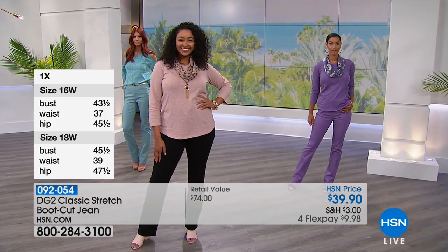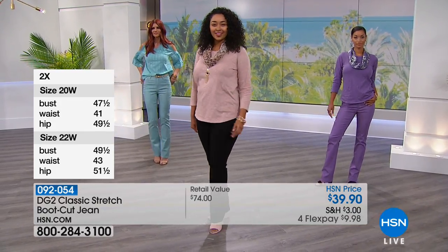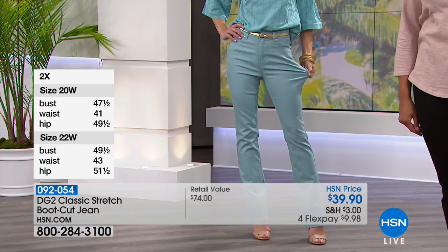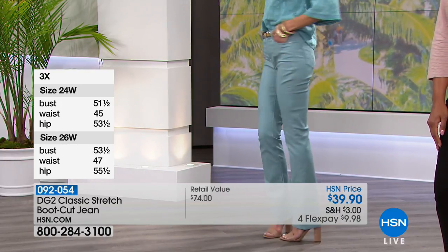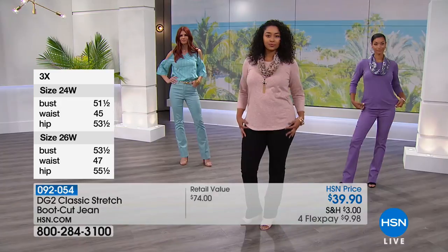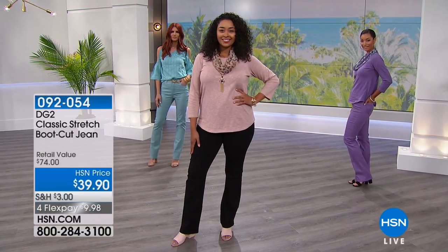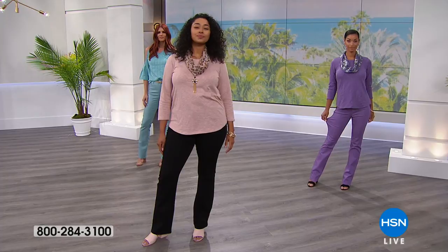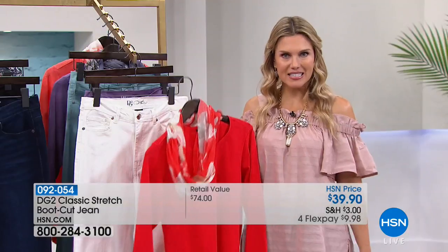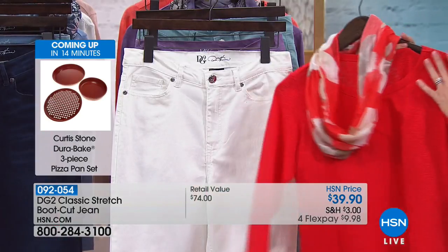I want to point out that because this is your favorite, it's okay to stock up. Maybe the last round you didn't see that we had aqua or purple because they're brand new. If you already own them in your classic denim tones, then get them in a fashion color. We really encourage you to put down $9.98 on any charge card, debit card, or PayPal and let us send these out to you. I'm holding the Slub Knit Tee with the scarf — any of the ones you picked up, if you picked the setup, goes perfectly with the white.